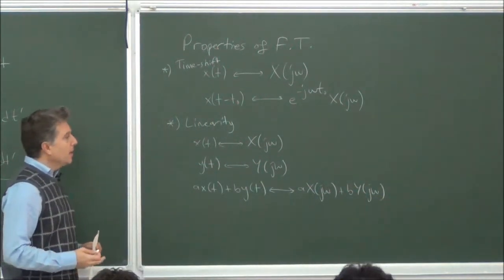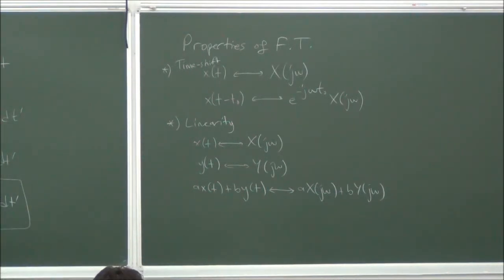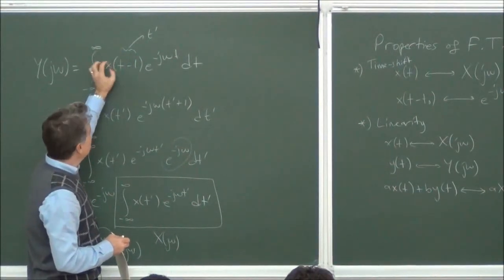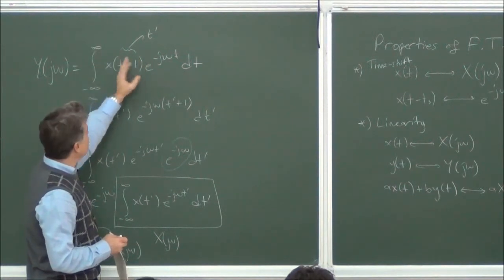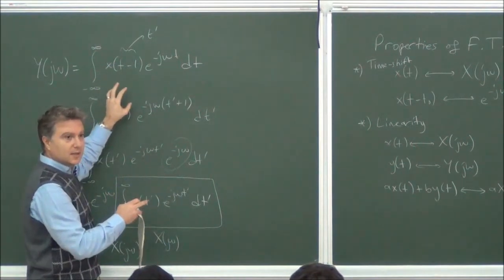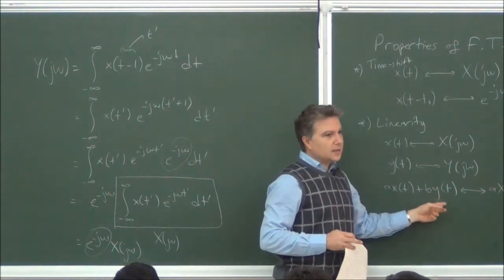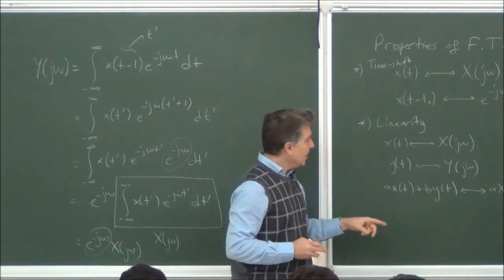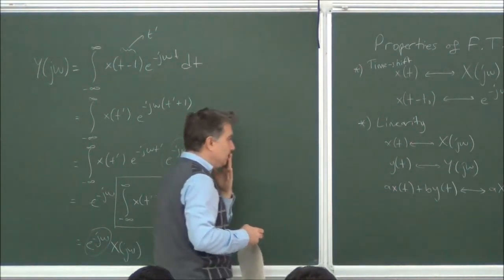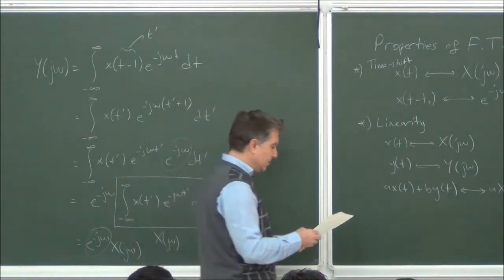Quite simple. And that thing comes again from the Fourier transform integral formula. Inside the signal place, you just write two components, and since this is an integral, and integration is a linear operator, it can be split into two separate integrals. The first separate integral will produce x of j omega, the second integral will produce y of j omega. And if you scale your signal by a, the overall integral will also be scaled. As I say, integration is a linear operator, just like derivative or differentiation.